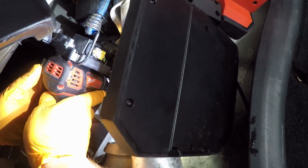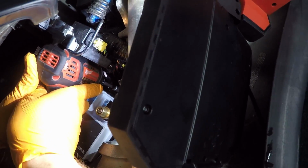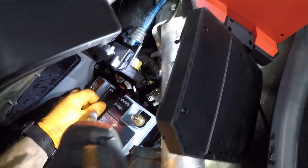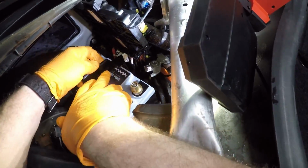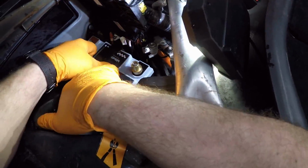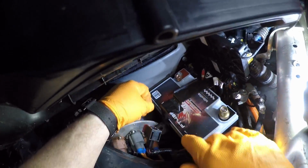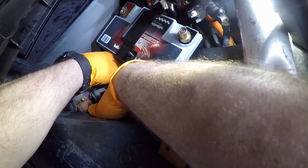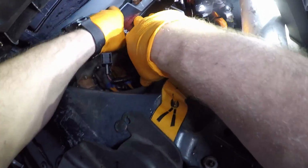You need a long extension to get this guy. There we go. That's better. Essentially, you want the fit to be snug. On this side, we have to pick that J hook up and get it in the hole of the bracket. This requires a little finesse with 2 hands.